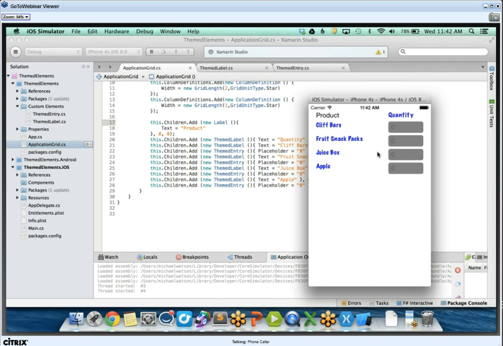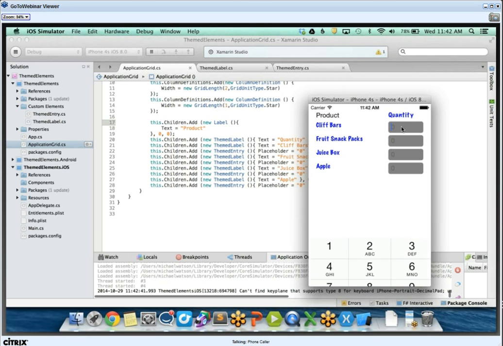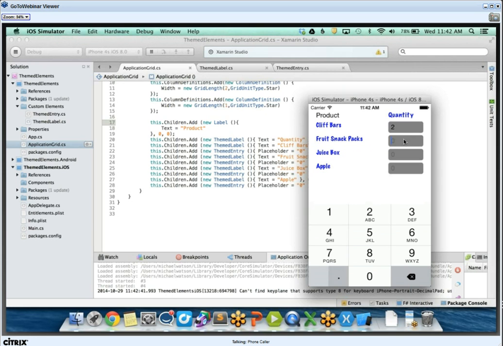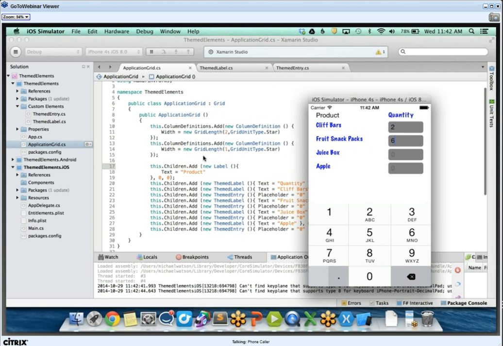Awesome. So now this is great. Now you'll see my numeric keyboard only pops up, and I've shared all the code across all of my items. So you'll notice in my grid, I actually added no lines of code, and I've been able to create a very generic theme to my application, and I can use this throughout my application.